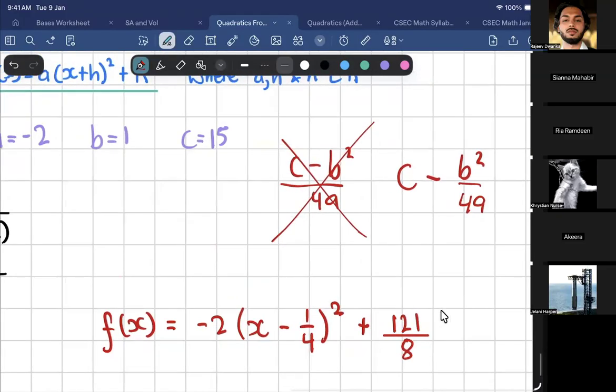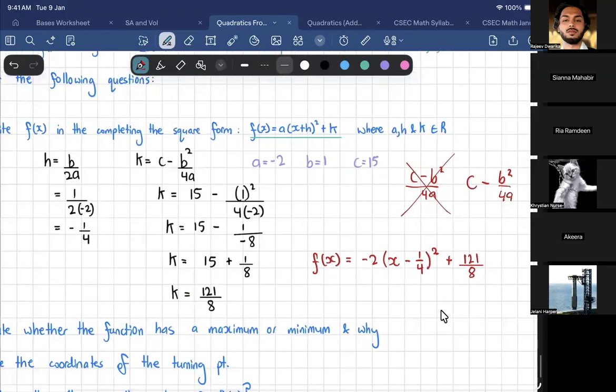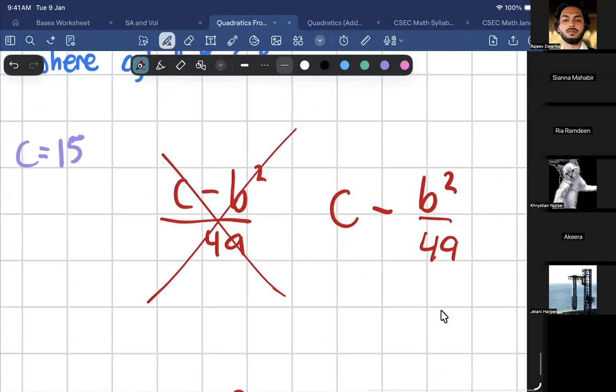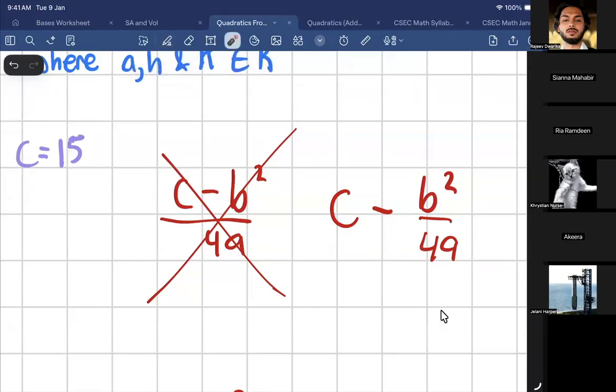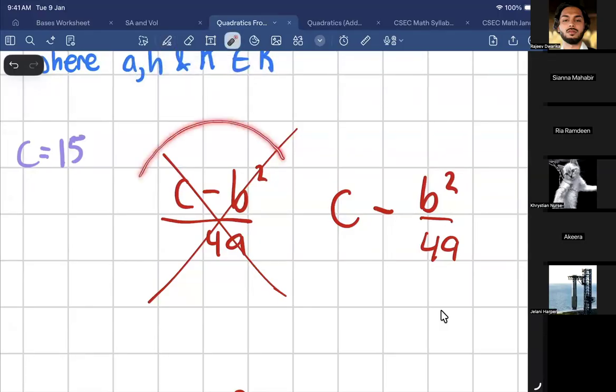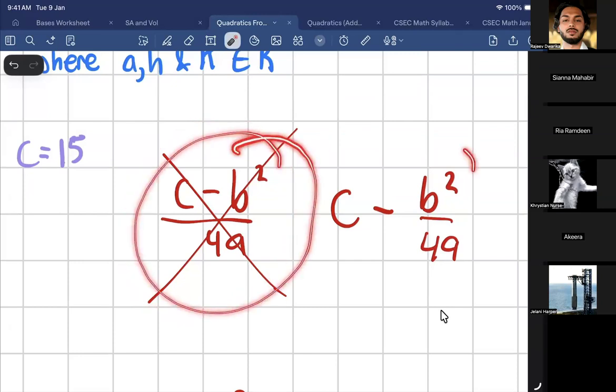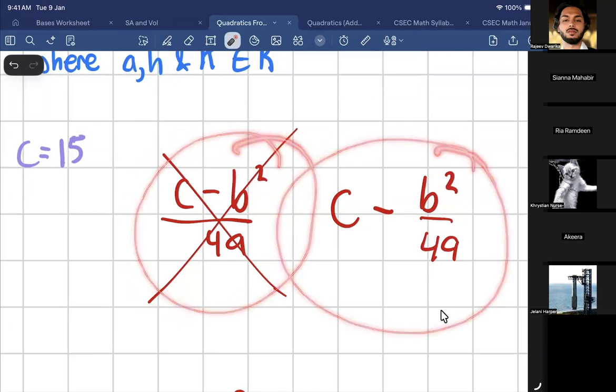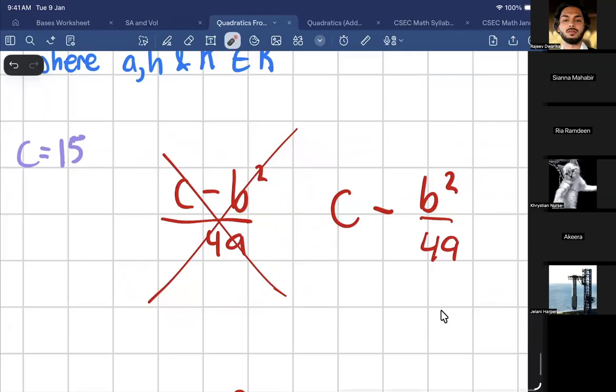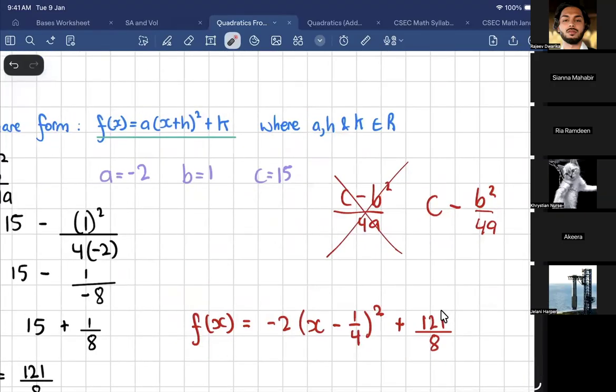When I told you I was confused with number five, it was because the answer wouldn't give me a maximum turning point. Yeah. So was there anybody else in class who was confusing c minus b squared over 4a for this as opposed to this? I don't know. It's because of how I wrote it in my book. That's how I saw it. So that's how I did the question. I think that could be it.